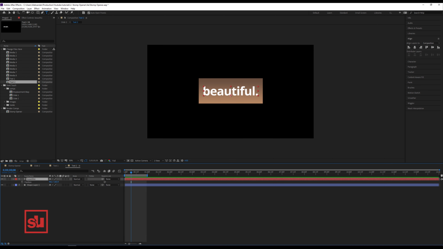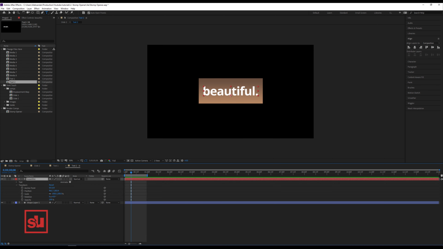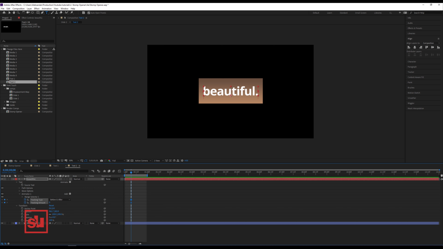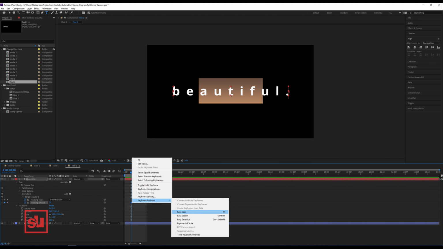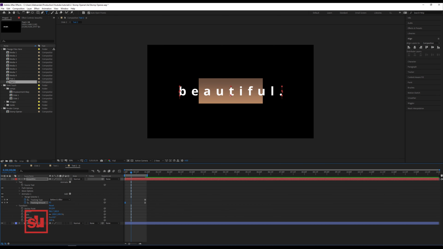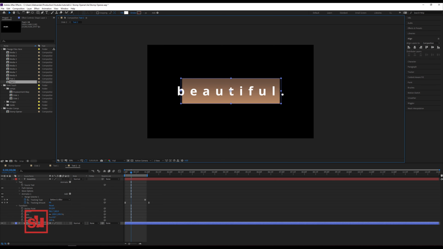Now let's also create transition for the, let's do the tracking like this, and also ease, and also let's select shape layer and use some scaling to follow the animation of the text.